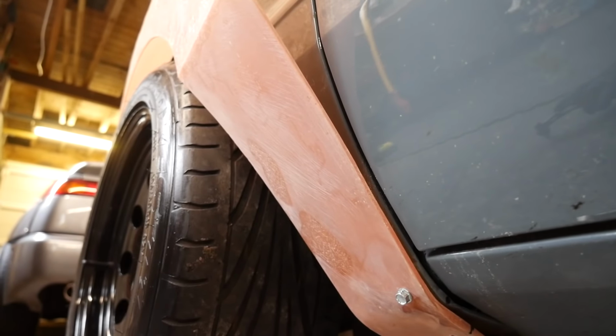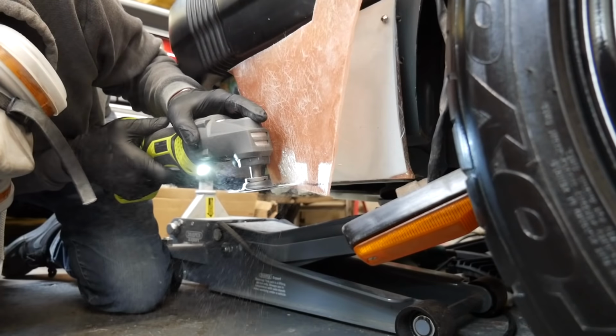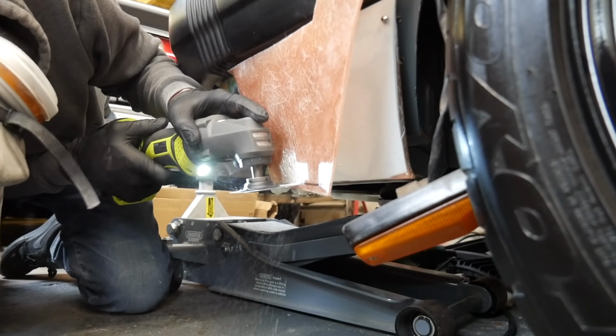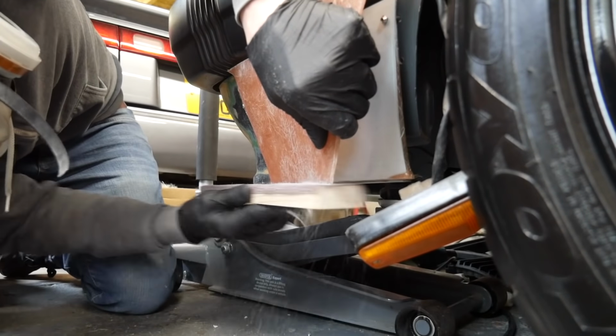Now, some of you are wondering about the fixings on the overfenders. These self-tappers are just temporary. I'm going to switch them out for a riv nut just like this one here, and I'll end up using a titanium bolt just like I've used on the SVX. Obviously there's lots of little elements I need to refine on this, one of them being the little gaps between the bumper and the side of the overfender.